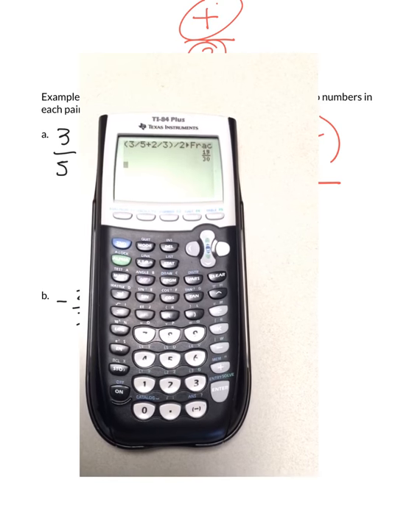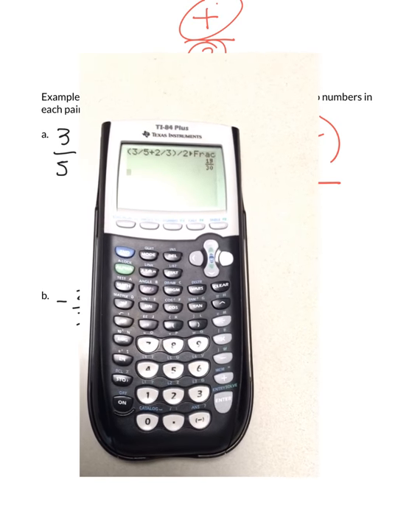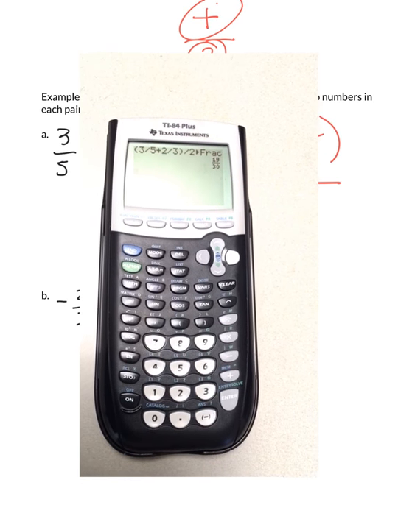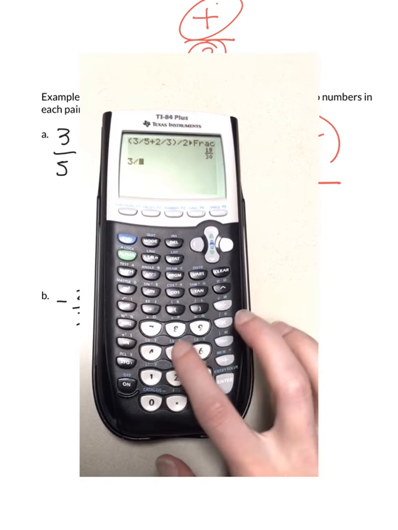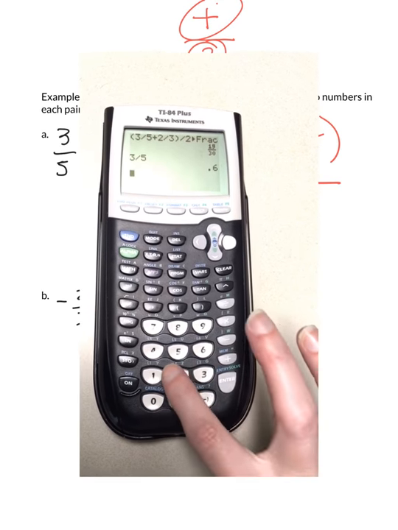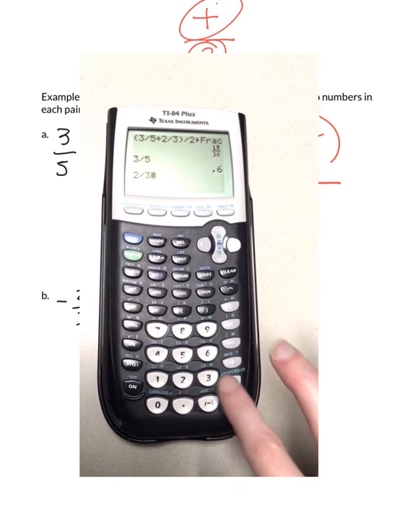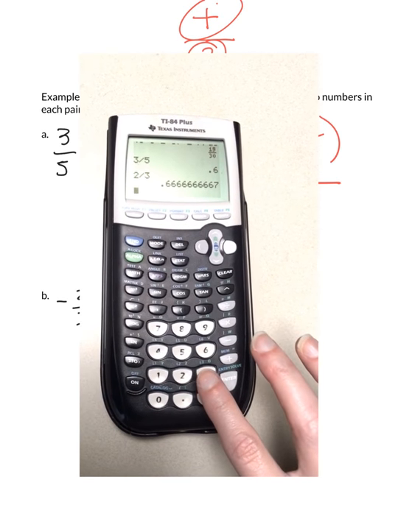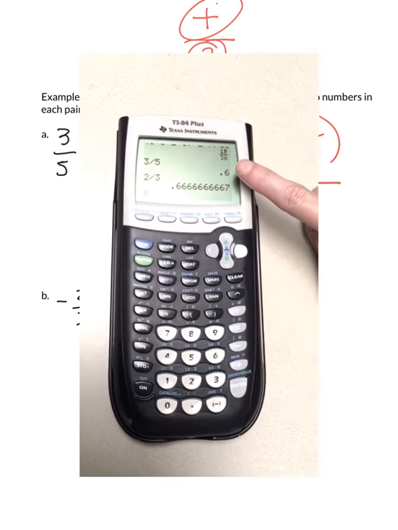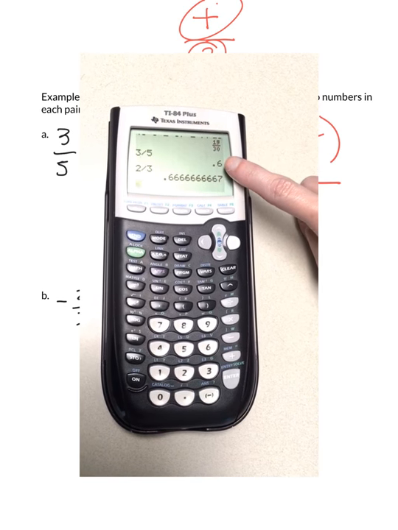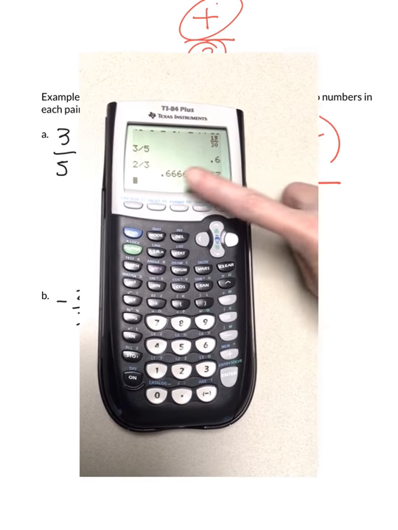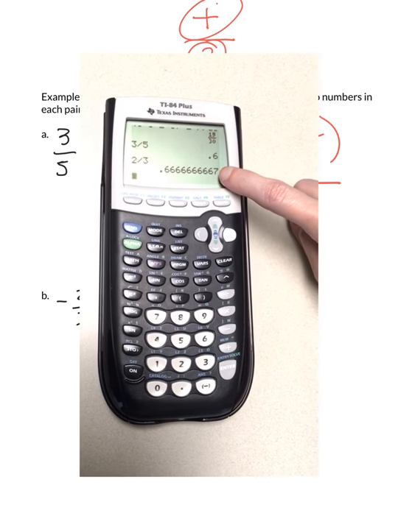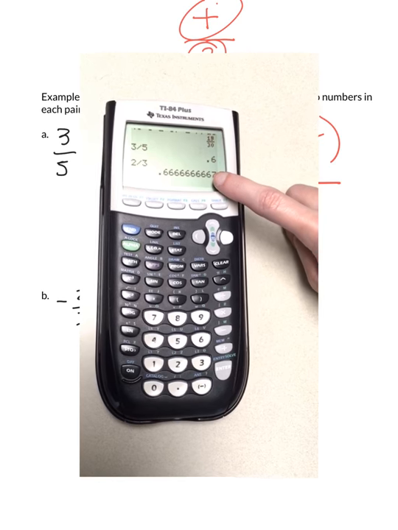you might want to convert everything to a decimal, because I think decimals for the most part are easier to visualize than fractions are. So if I do 3 divided by 5, that was 0.6. The other number they gave to us is 2/3. So the original question was actually asking us what number on a number line is exactly halfway between 0.6 and 2/3, that's 0.6 repeating. The calculator can only hold so many digits, so it had to round that last digit to a 7, but 0.6 and 0.6 repeating.